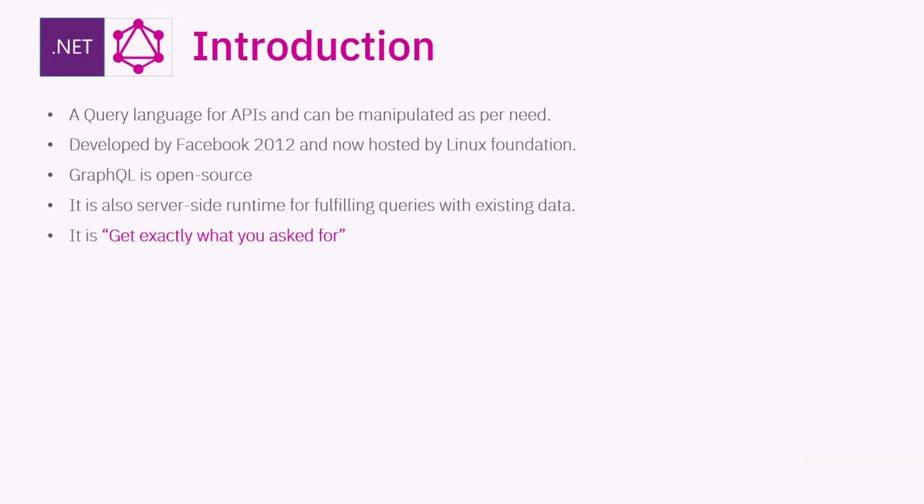So GraphQL is basically a query language that we apply on the APIs and can be manipulated as per need. It was originally developed by Facebook in 2012, and now it is hosted by the Linux Foundation. GraphQL is open source. This is one more advantage. It is a server-side runtime for fulfilling queries with existing data to improve the performance of your queries. So basically you get exactly what you have asked for.